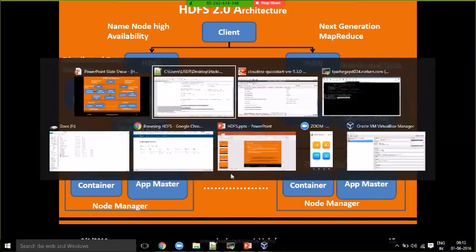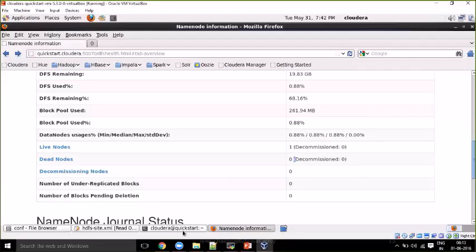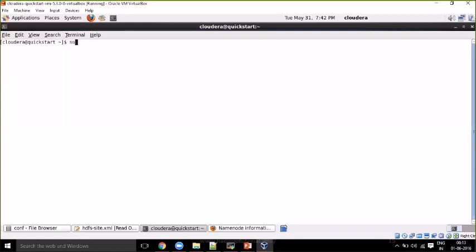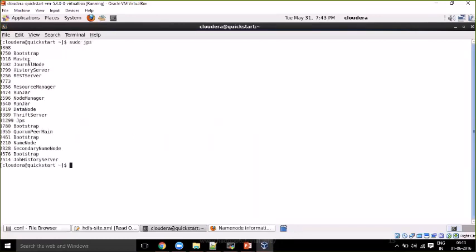That's why you can see the journal node daemon also in your list. See, you can find journal node, and where is the name node? Name node, secondary name node, data node, and journal node as well.